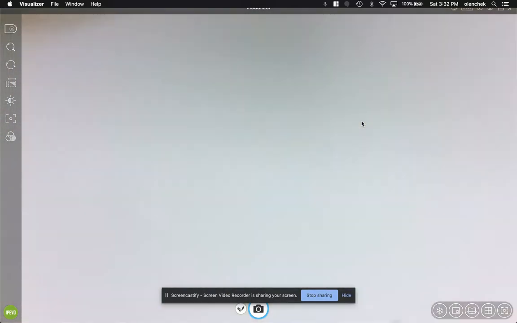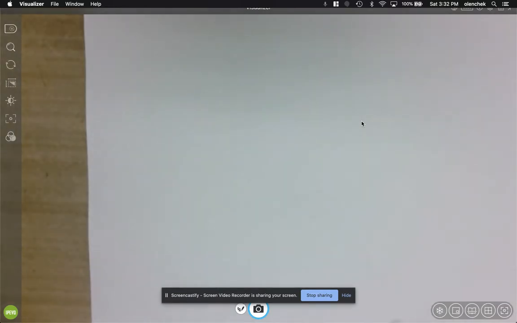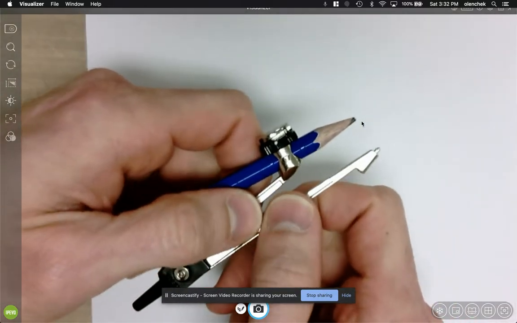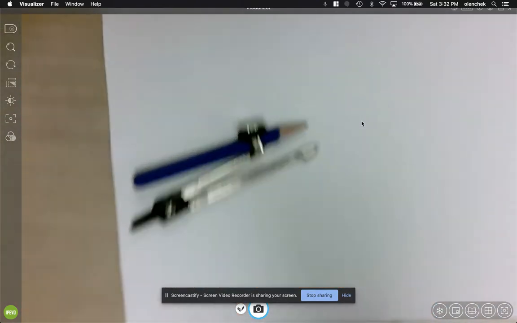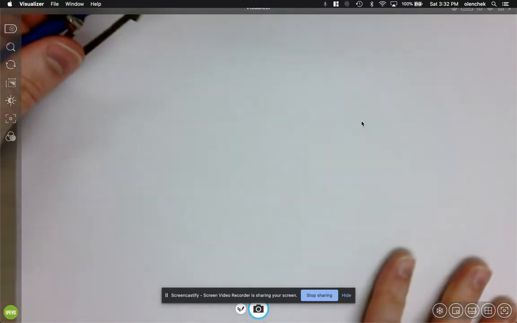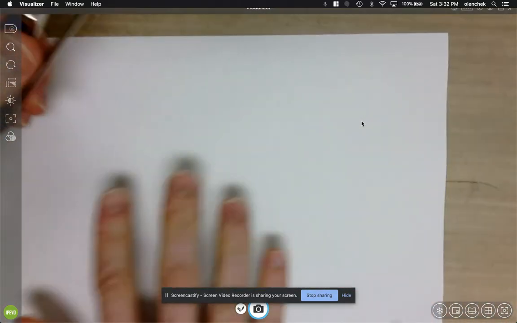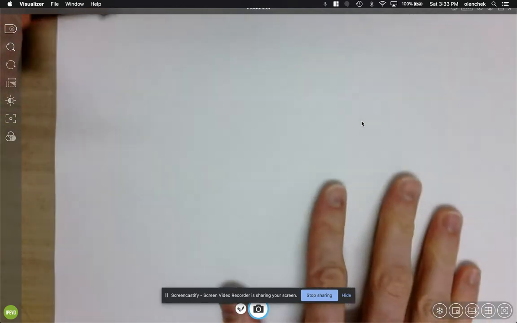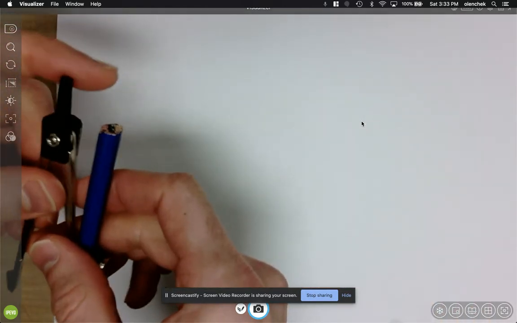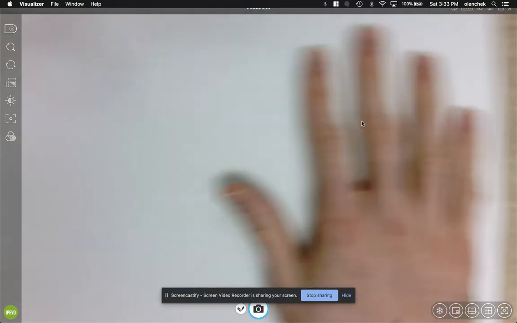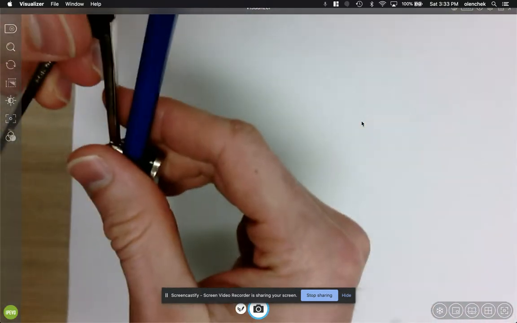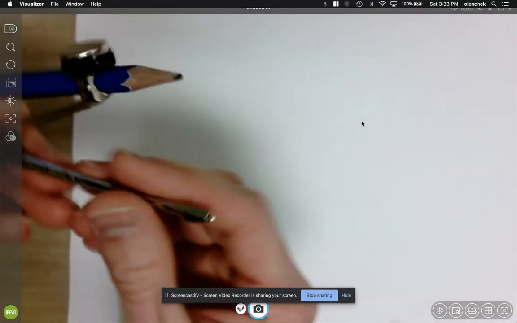The important thing is when you choose to draw the circle on the backside, it's your call how large you want this initial circle to be, but don't make it so big that you can't fit two circles on this page without it going off or the two circles intersecting. I don't want the circles intersecting. There should be a circle for one object and then a separate circle for another one. If you need to practice on a separate sheet of paper just to make sure that works, that's fine.